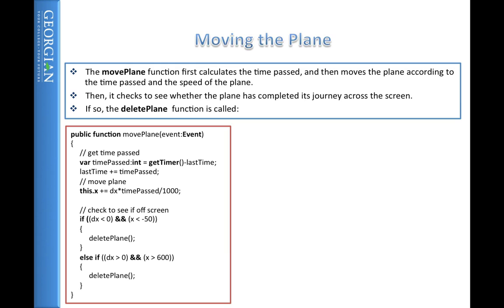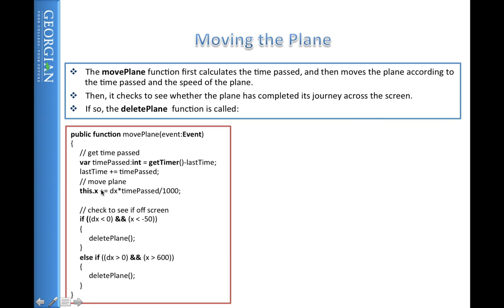We're going to poll, and we're going to take the total time passed, the difference between the current time and the last time we polled our timer, and we're going to divide it by 1,000, and we're going to get the change in milliseconds. We're going to take that amount of time, and we're going to animate based on that.